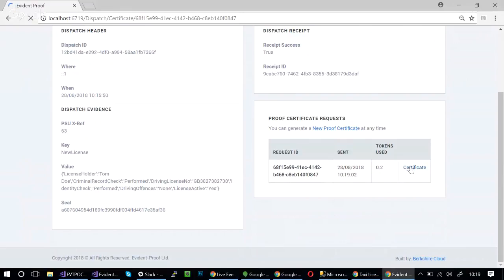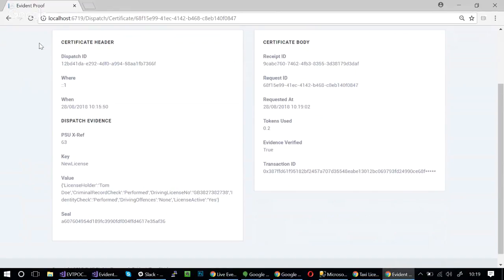So we're going to go look at our certificate. So what is a certificate? Well, it's all of the data that we stored. And within the body of the certificate is the receipt, the certificate request. And we hold a wide variety of data on the seal storage to prove the immutability. But in this case, we are presenting through a transaction ID, which is sufficient to show the seal storage and match it to the evidence data, and thus prove that the record was stored immutably.